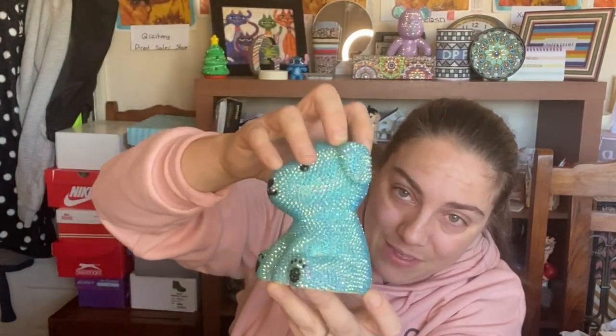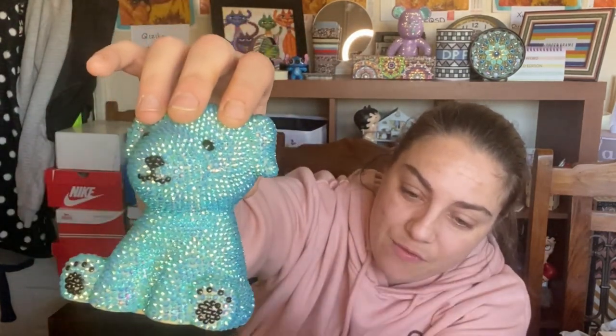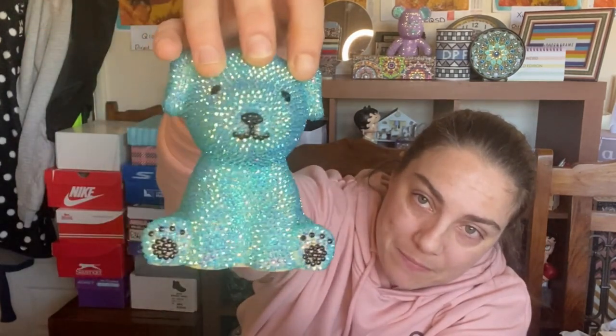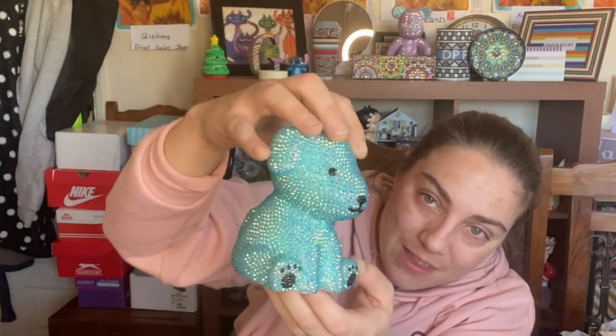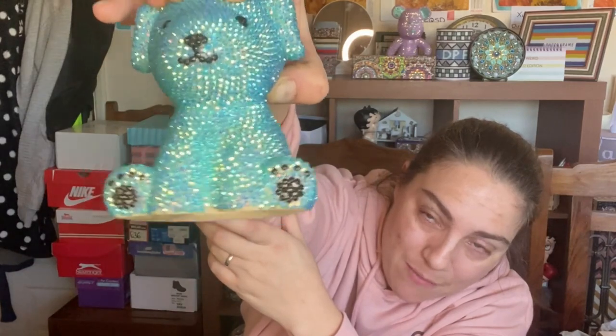Doggy is done. I'm actually so pleased I changed my mind on what I was going to do, because I do think he has come out amazing. I'm pretty sure you can see the sparkle. The sparkle is so good. Absolutely love him. Cut hair stuck out for him, so I need to zing them off with the lighter. But yeah, really love how sparkly, and I did the detail on the paws as well, just to bring that up a little bit. So I am so pleased I changed the colour of this.